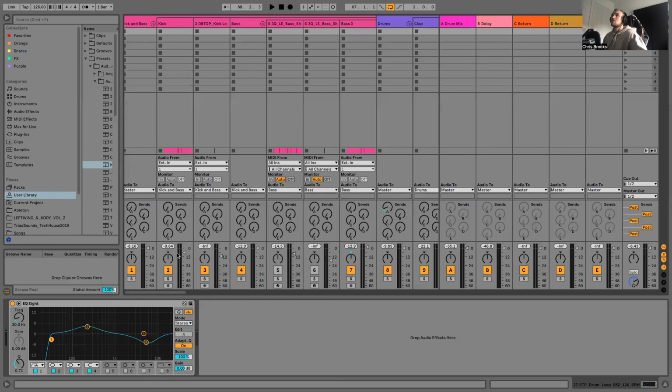So try and start off your track with your kick hitting about minus 10 dB, and then your bass hitting about 3 dB lower than that, so say minus 13-ish, and then your drums need to be hitting about 0.5 dB lower than your kick. As you can see here, the kick's hitting at minus 9.6, the bass is hitting at minus 13 peak volume, and then the drums at minus 8.5.